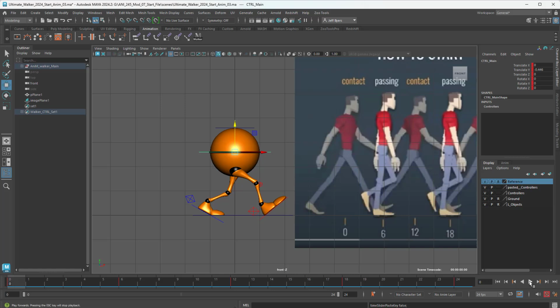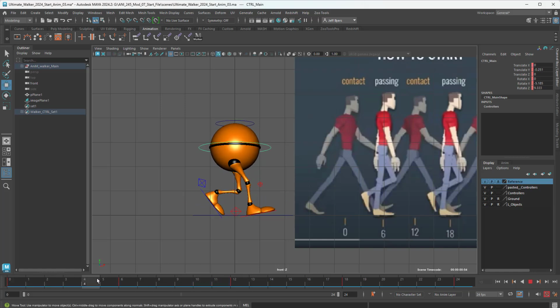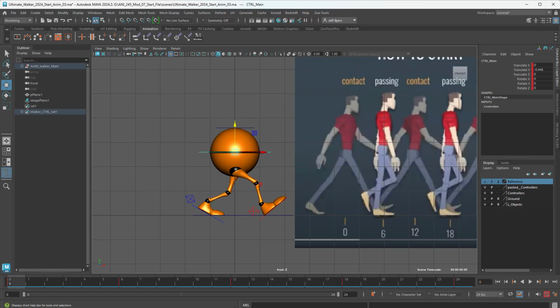So go ahead and play it. Okay, so that looks better, I think. So we're going up and down. You can see that up, up, down. And we could probably even go farther with that, pushing it farther. So that'd be down on that. So down on that, down on that, up on that, up on that. Okay, so let's play it.